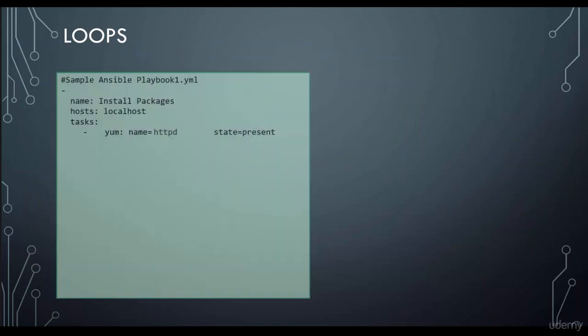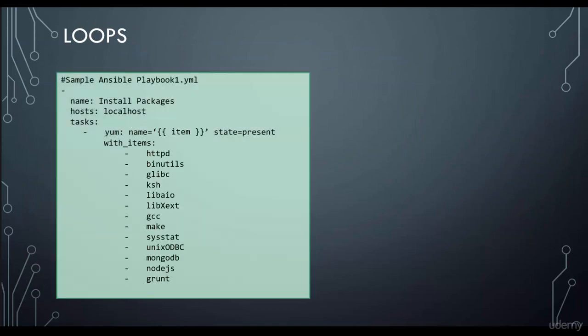And finally, we practiced loops. So we used loop to automate the installation of a list of packages using a single task and the with_items directive. So we've just recapped whatever we learned in the previous course, and we will now move on to learning new and advanced concepts in Ansible.